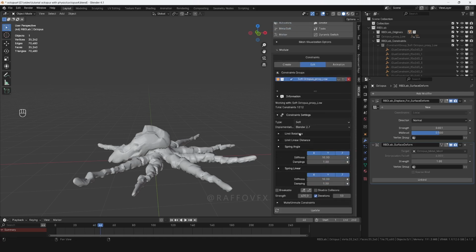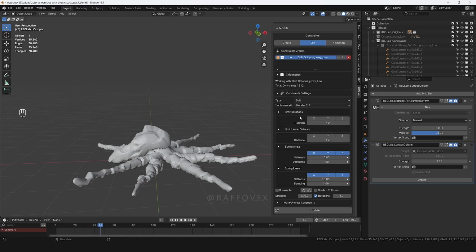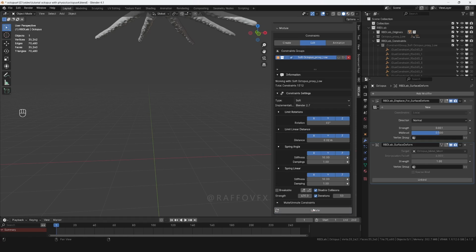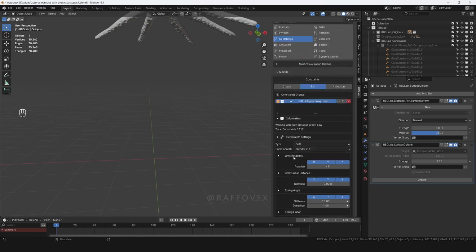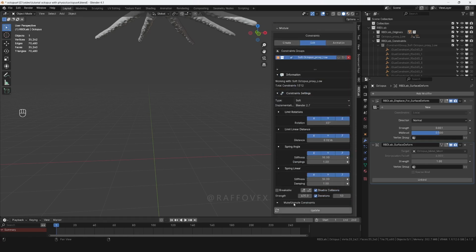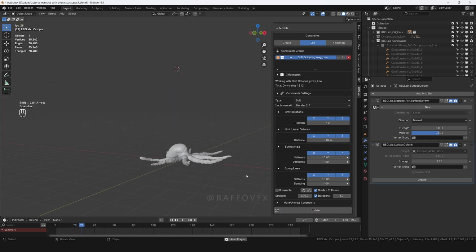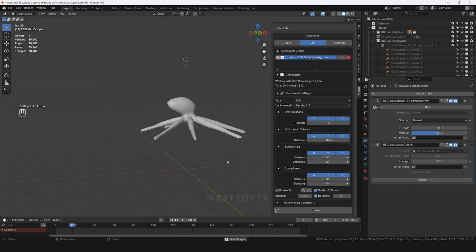We're gonna put some limits in these constraints so that they don't go this far. Expand all of these settings here. I'm gonna activate all of this, activate all of this. Distance allowed. I'm gonna decrease this a lot, like 0.02. Let's try. And I actually suggest you activate disable collisions, which actually helps the performance of Blender significantly. So I'm gonna click on Update. This is very important. When you change some settings for some functions of RBD Lab, you have to remember to click on Update down here. So if I play the animation right now, it looks like this. It's not bad, it's not bad.